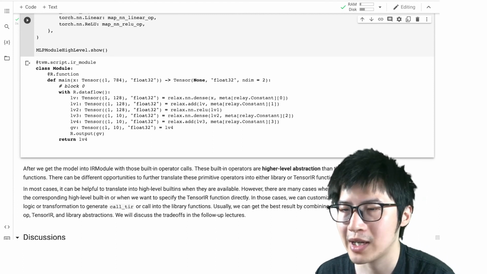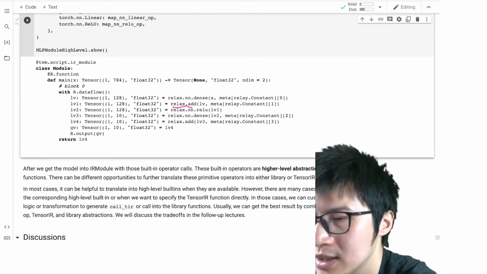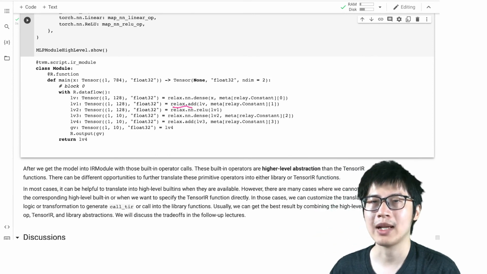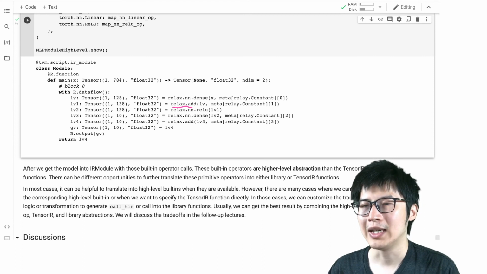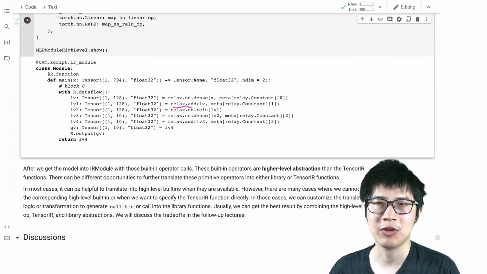For example, if I have relax.add here, I can map that onto, say, a CUDA add library or code-generated code later. So I can defer that decision when I get a high-level primitive. That's an advantage of high-level primitives.